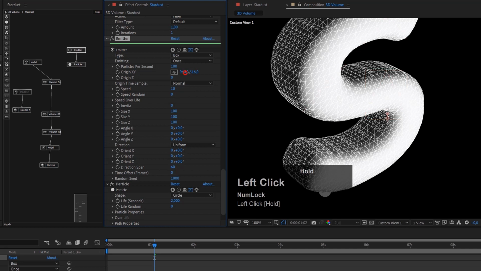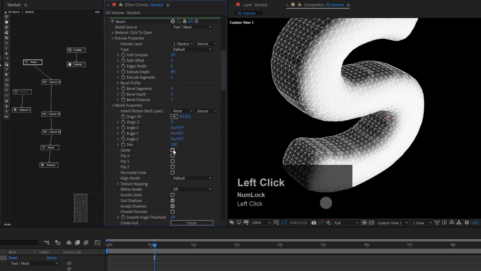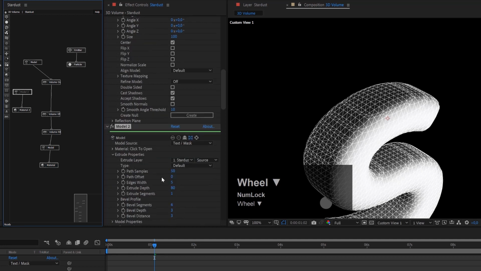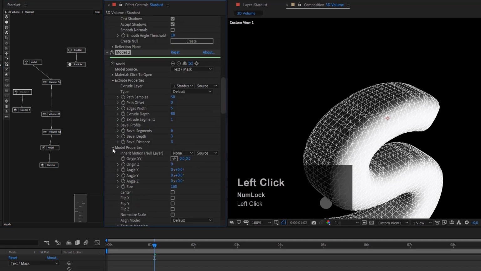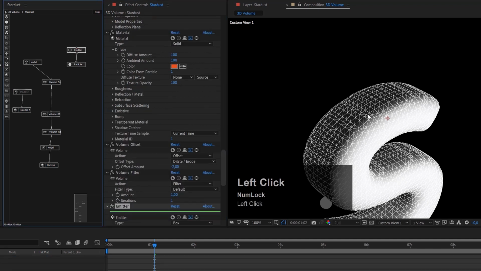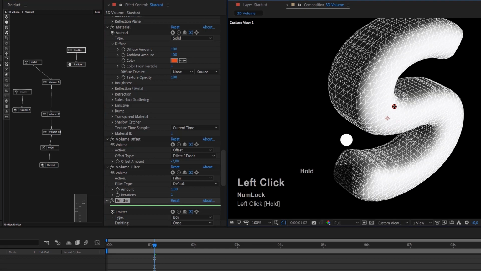I think what I should actually do before I play around with this position here, let's go to my model node here, and let's go to my model properties, and let's center this. I think that this is the better way to do it, right? Let's do the same here. If I use this later on, I will center this as well so that they are in the same position. Okay. Now let's go back to my emitter, and I will just move my camera up here a bit so that I can see what I do. Awesome.